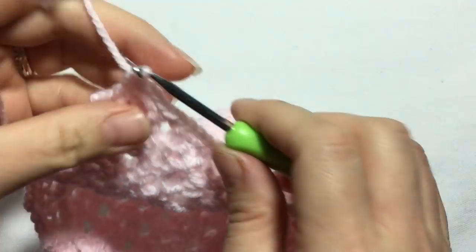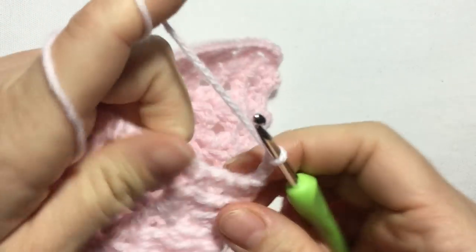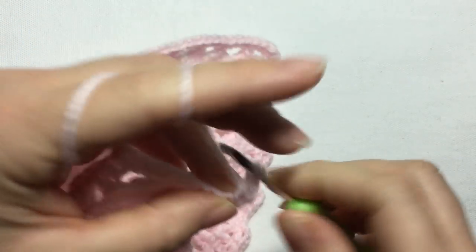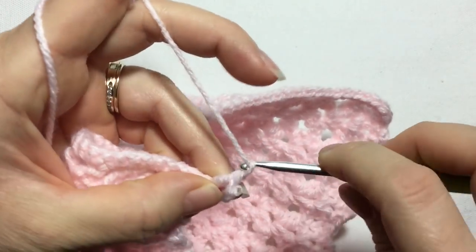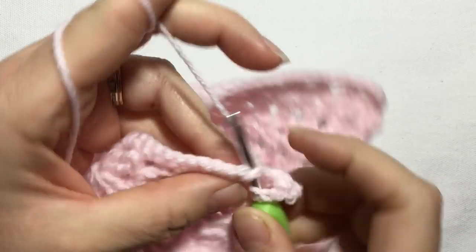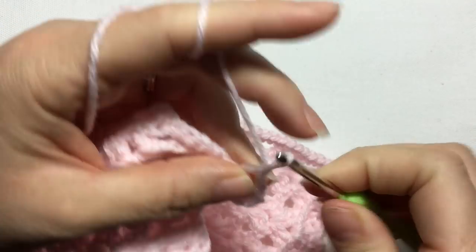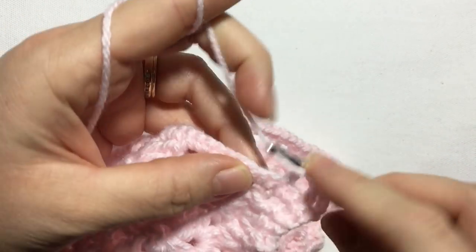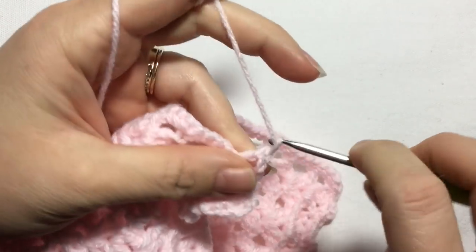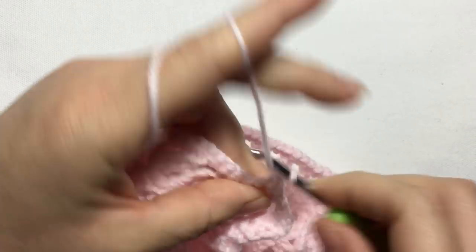Okay, so now what we're going to do is chain three, turn, and immediately into the next single crochet I'm going to make a double crochet, and then chain one. Then down here I'm going to skip one single crochet, and into the next I'm going to make a double crochet, just like this. So chain one, skip one down here, and on the next, a double crochet.